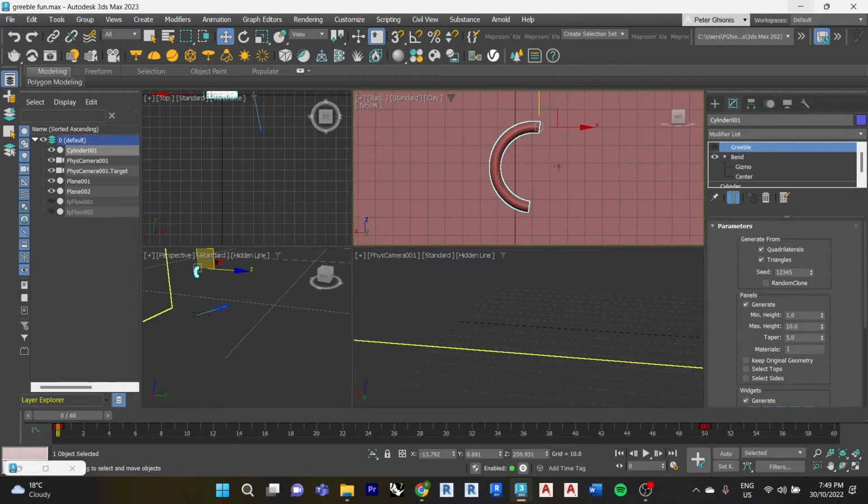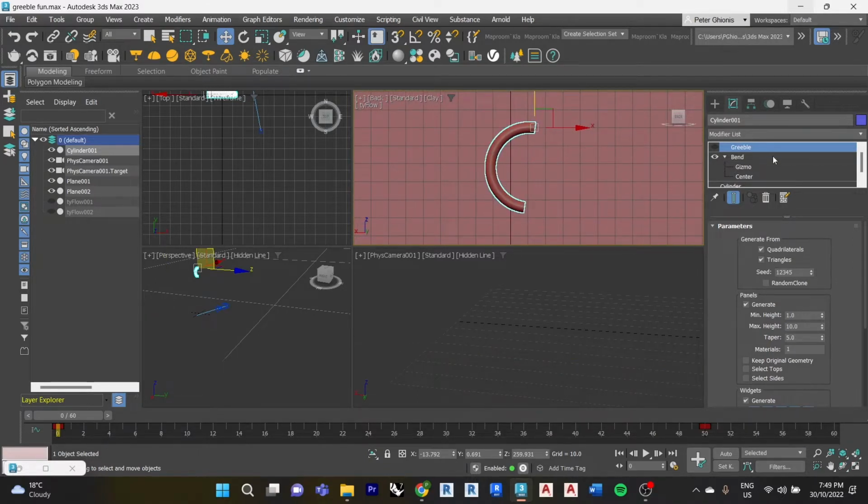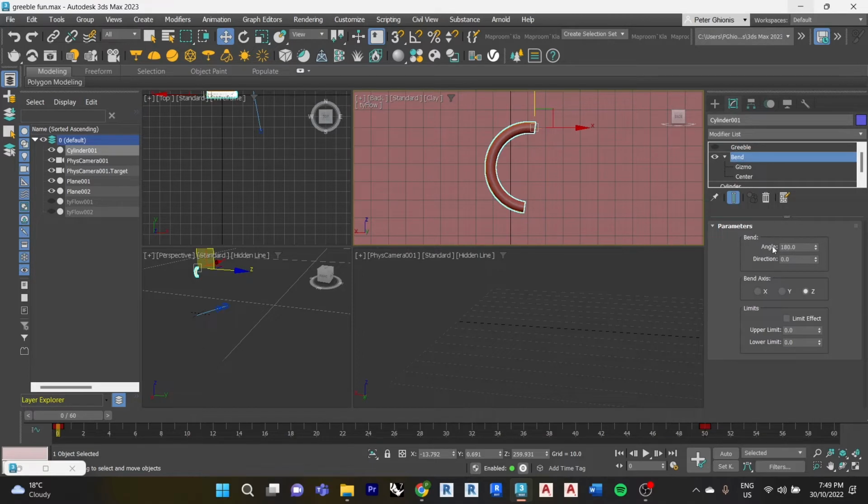So I've added a bend to this cylinder, and then you can see there the degree and angle you can provide to the bend. So you can either curl it a bit more, make it almost like a ring, and you can see there as you adjust the angle, the ring will either tighten up or it'll stretch out depending on that degree that you provide the bend. So I'm just going to leave it at 180, just the way I had it.